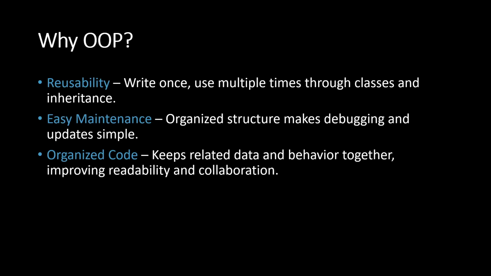So we learn about why OOPs. OOPs helps with reusability of code defined in one class, and a child class inherits from that parent class, right? And easy maintenance: it provides easy maintenance. Organized structure makes debugging and updates simple. And the third one is organized code, which keeps related data and behavior together, improving readability and collaboration, right?